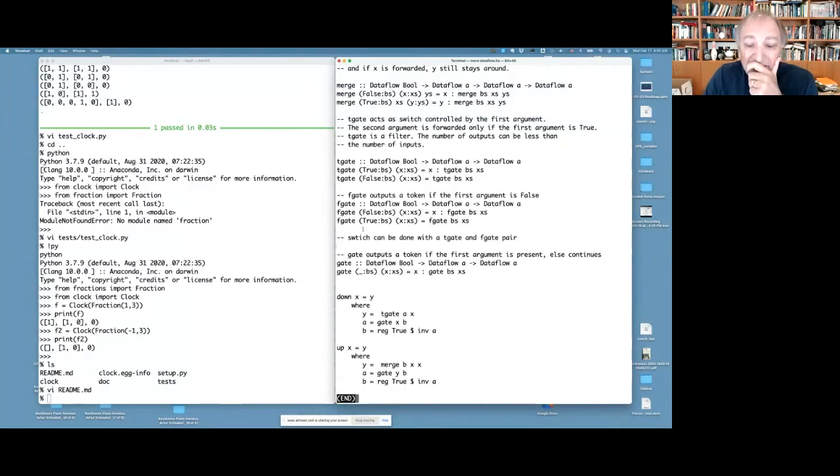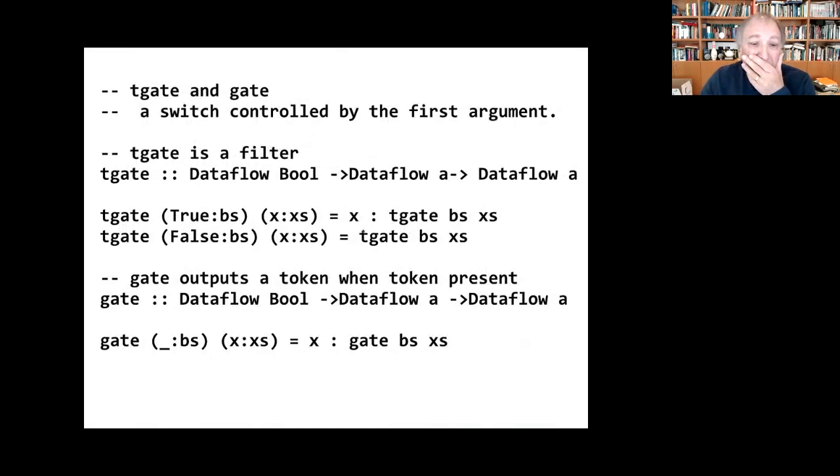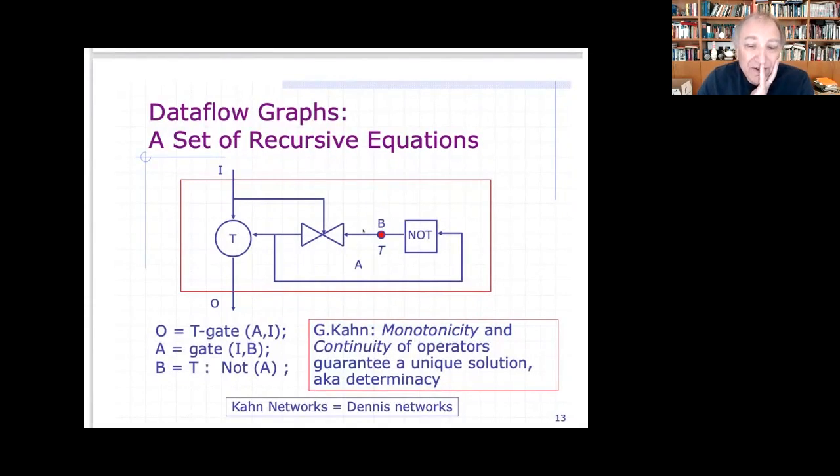So let me see. So those are just some functions. Yeah, they're all there. Okay, so here's an example in his talk, Arvind's talk. So we make this little circuit. And again, notice that there's cycles in this thing. So it's very common to have cycles in these things. So this is meant to be one of these T-gates. So O, which is the output of the T-gate, has I coming in, and then it has A acting as the toggle.